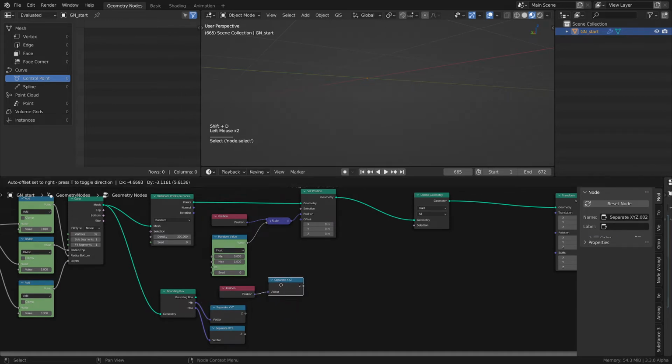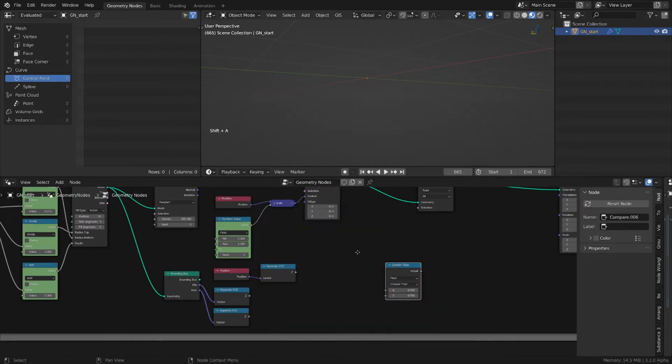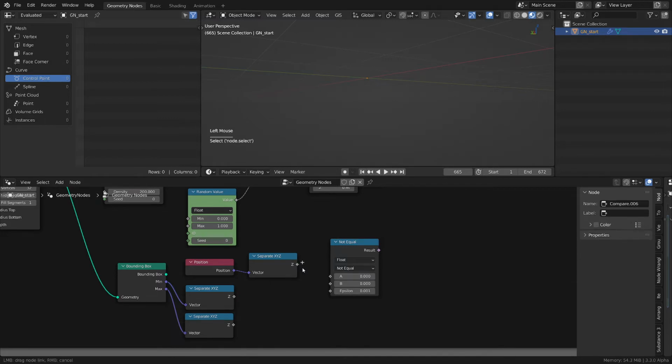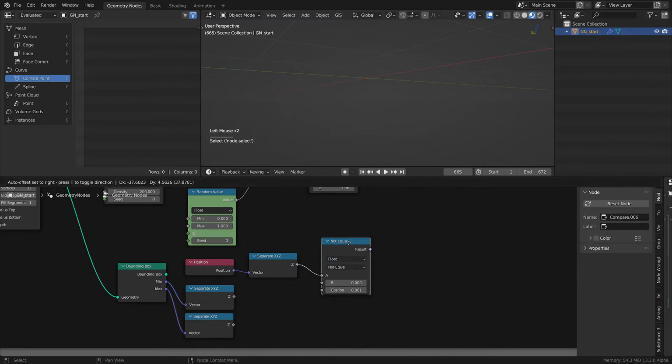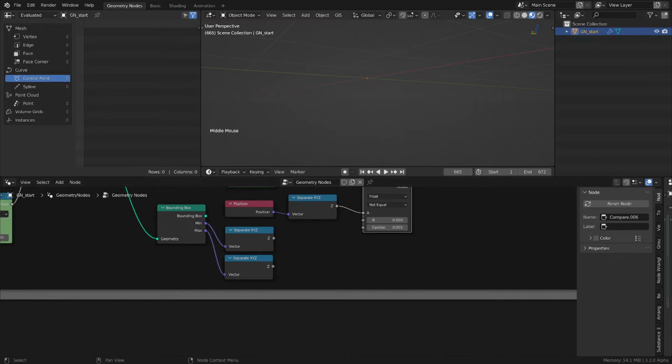So now we have the Z position of all the points, and we can do a compare operation and say delete all the points that are not equal on the Z position with the maximum height.